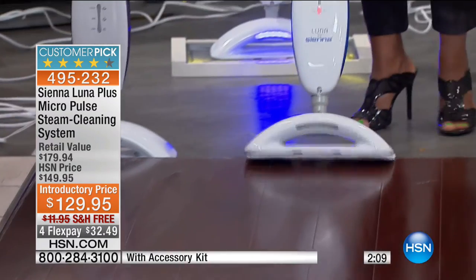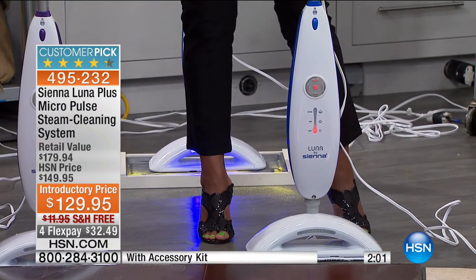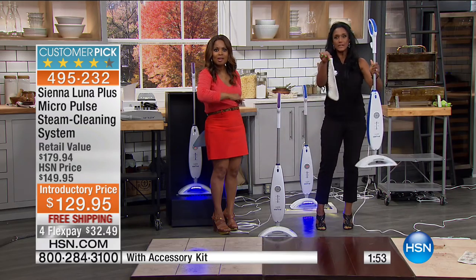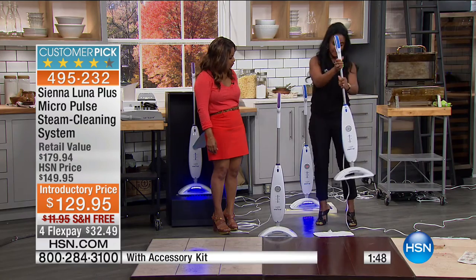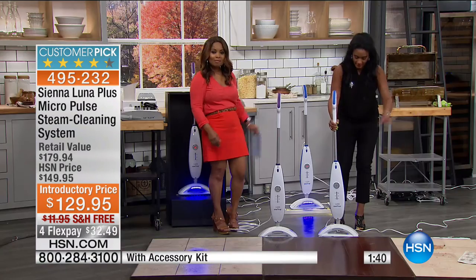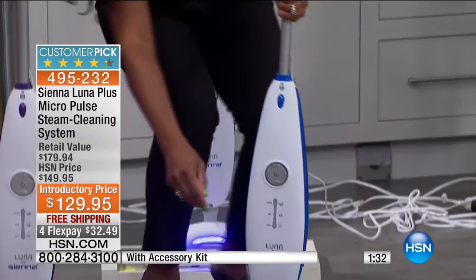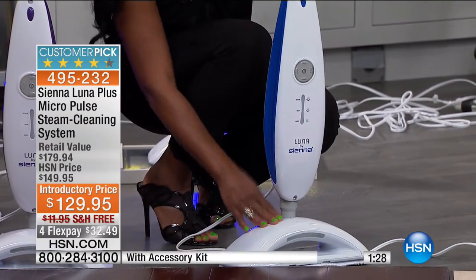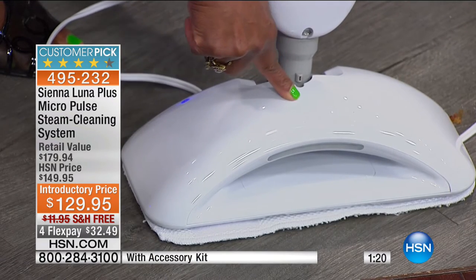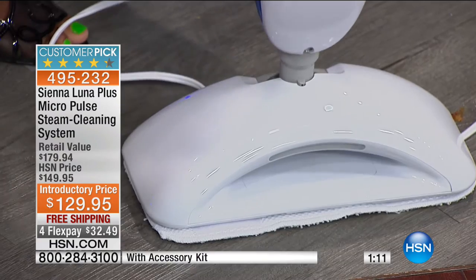You don't want to hear the word 'steam' or 'moisture' when talking about hardwood floors. What's beautiful about the Sienna Luna Plus is that it has variable steam. We can do scrub mode, or we can have just a whisper of steam that practically evaporates right as I'm passing through — on the dust mode, it's just a tiny amount of steam. And it still cleans those floors. It's very upright, stands on its own. The pads are easy to peel back and throw in the laundry. Most steam mops only have steam coming from the center — this has steam coming from two areas on the head, so it cleans so much more quickly.